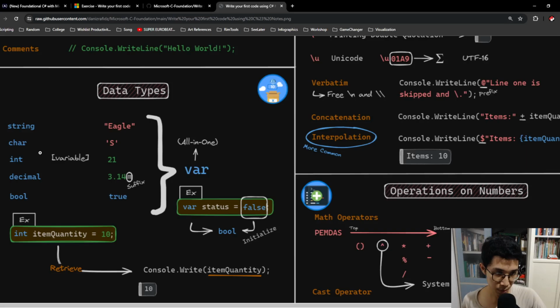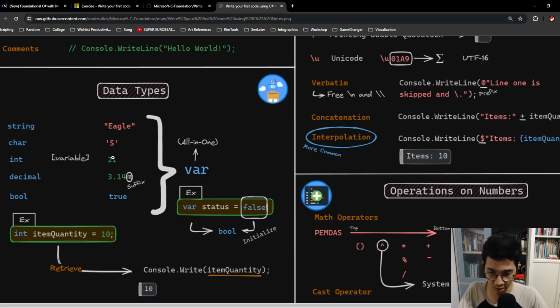Okay, let's talk about the number data types, starting with integer. Integer means whole numbers. Any kind of whole number is okay to put in here, like 21, 40, 100s.